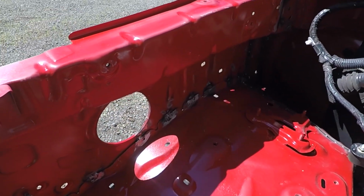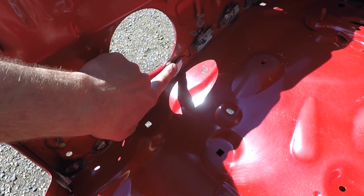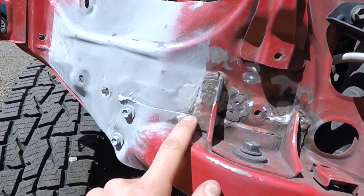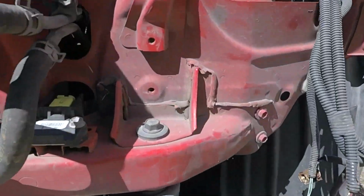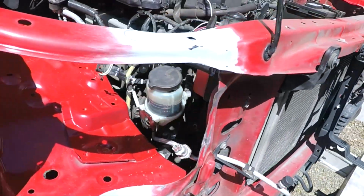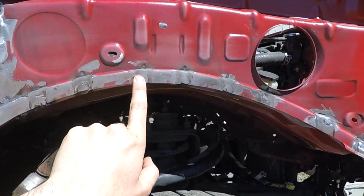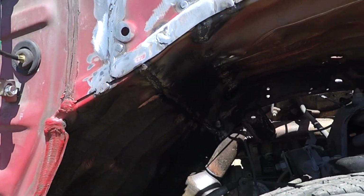Next step, I'm going to go ahead and use a seam sealer, a body sealer, I like to call it, and seal all the seams here, like right there, all the way across here, because that's how it should be over here. See that seam sealer? Anyway, I'm going to seal all this up too. A strip of seam sealer there, down under here.